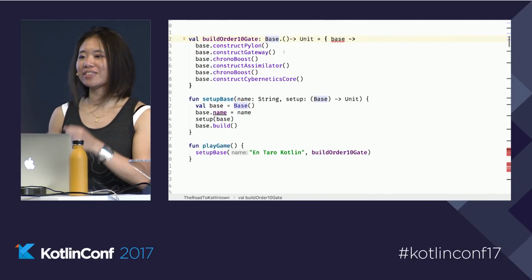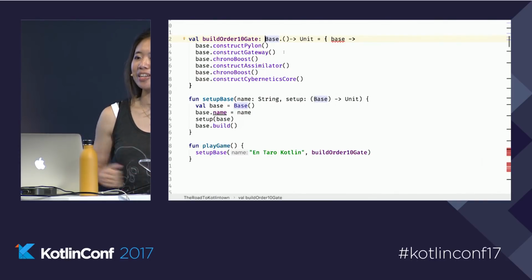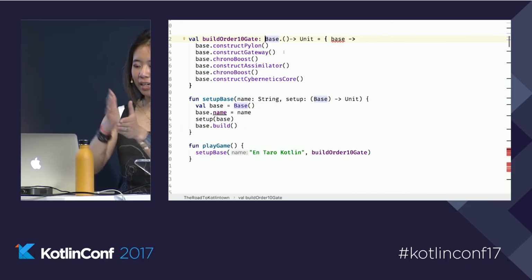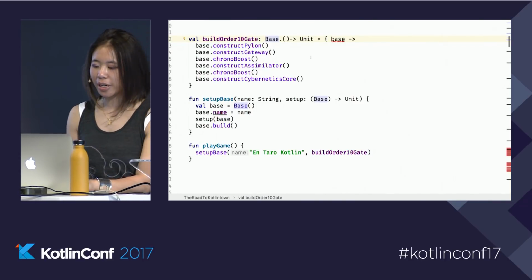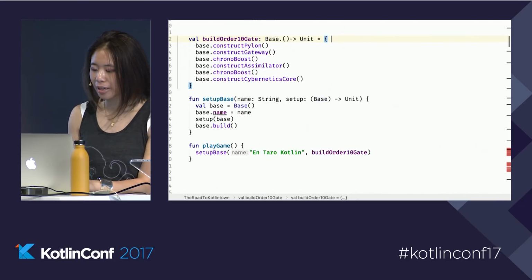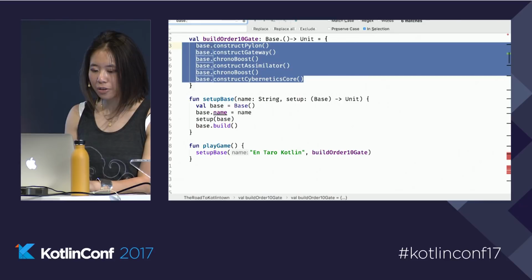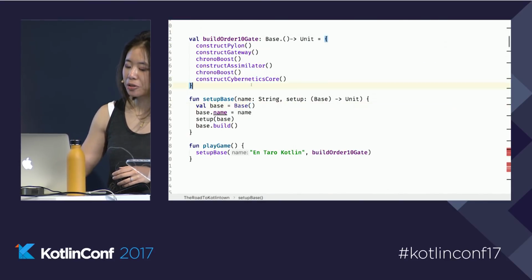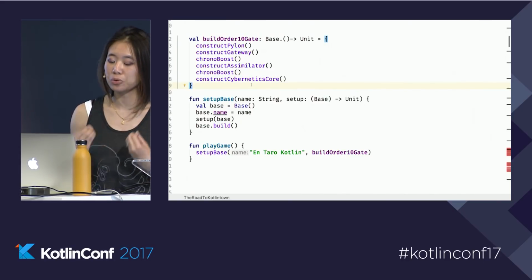So what I've done here is I've actually taken that base object parameter and elevated it, moved it outside the parameter, and given it its special status as a receiver object. Now, this type in front of my lambda parameter list is called the receiver type. And what I can do now also is remove this variable name, because it's not needed, and also remove all those calls to base dot. And as you can see, by changing this to a lambda with receiver, I've actually reduced some of that repetition, reduced some of that visual noise.